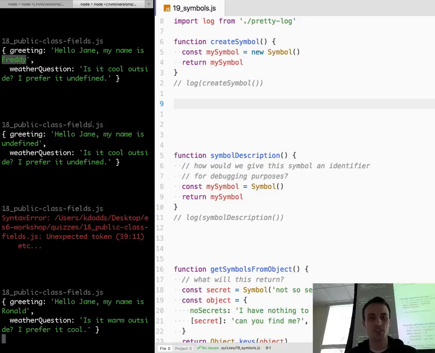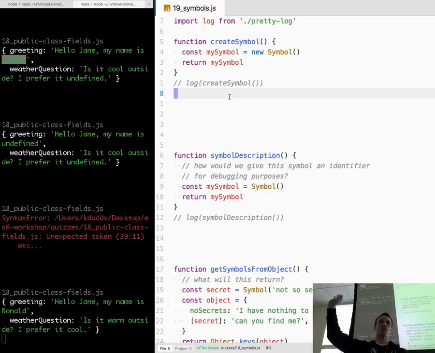So symbols. Symbols are cool. Some background information on symbols: it is a new primitive data type. So who wants to rattle off all the primitive data types in JavaScript?